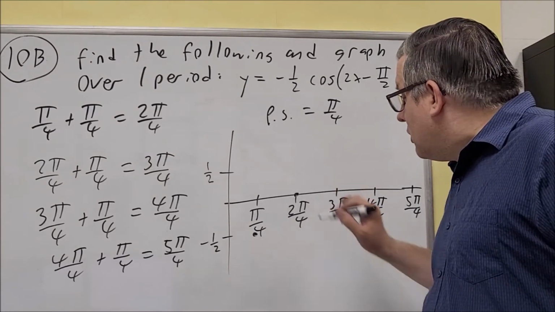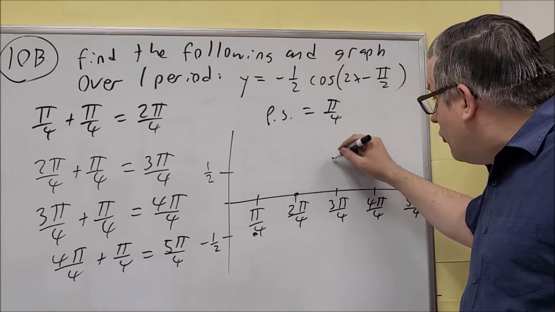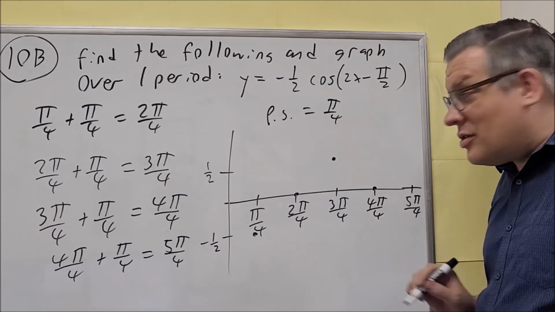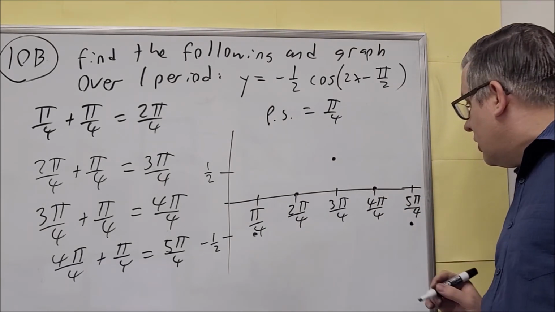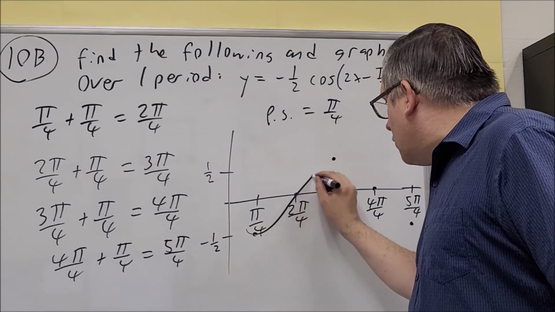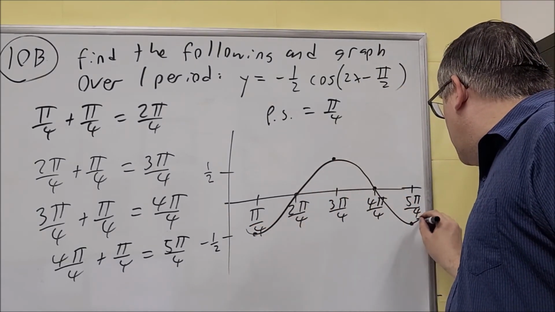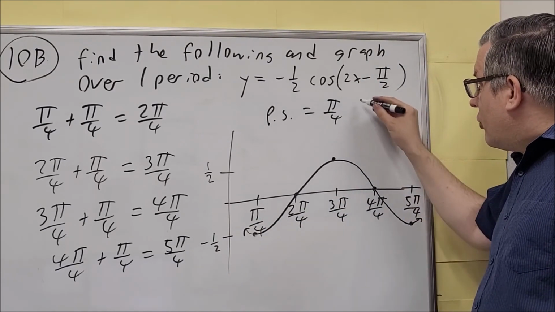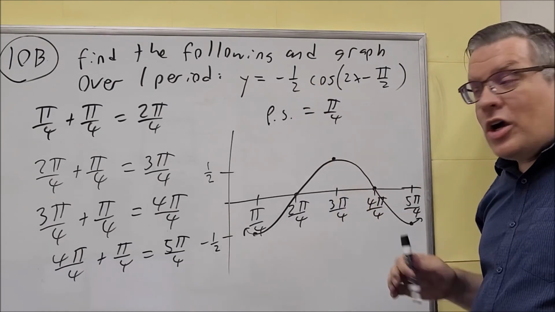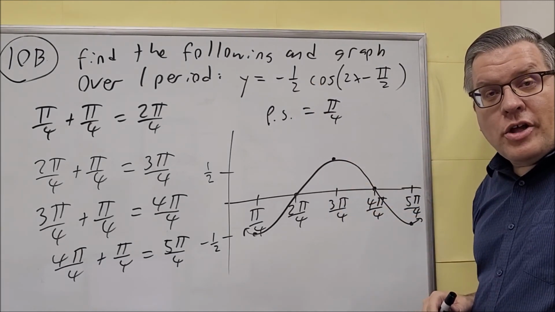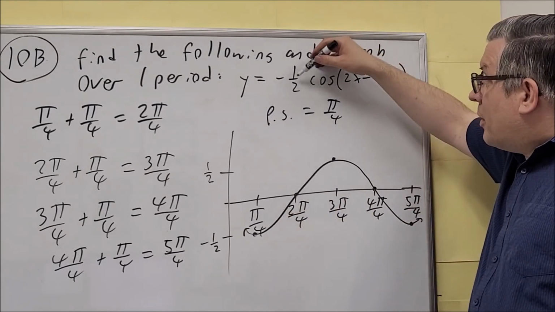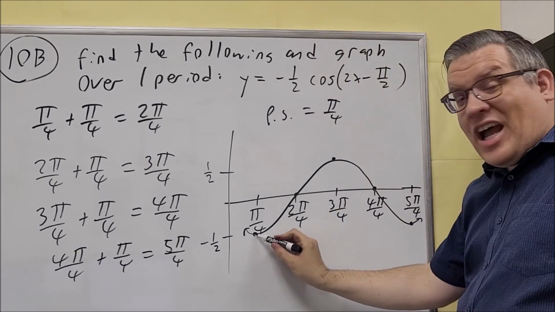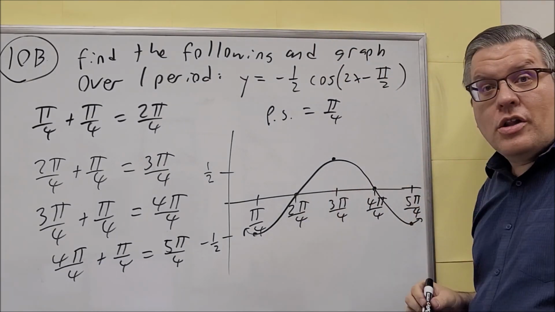Next, it's going to move to the x-axis. Then it's going to move up to the amplitude again, back down to the x-axis, and then go back down to here. So the graph itself is going to look like this. It's flipped. The normal graph kind of looks like a U shape, but because you have a negative in front, that flips it over and makes it look like a bell. So that's why it does that. But if you just remember to start the graph at wherever this number is out front, it'll ensure that the graph is going in the correct direction.